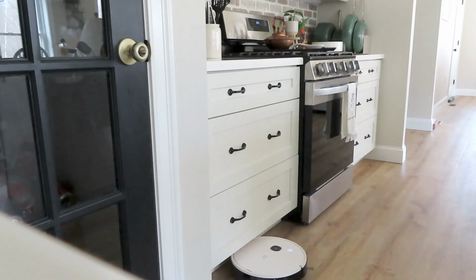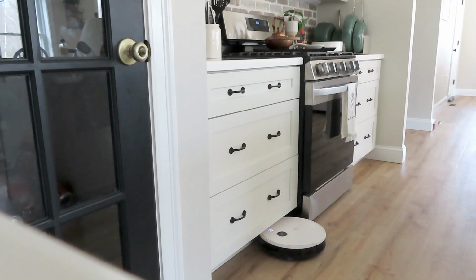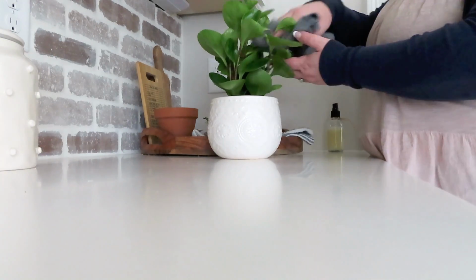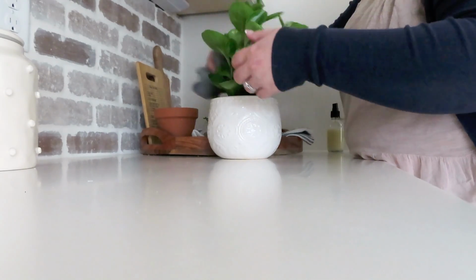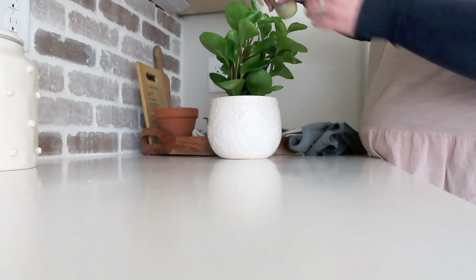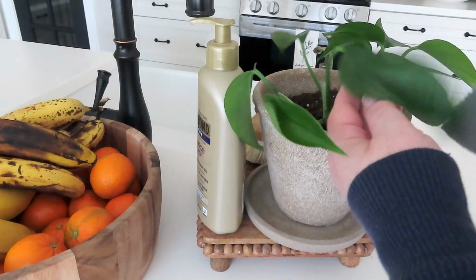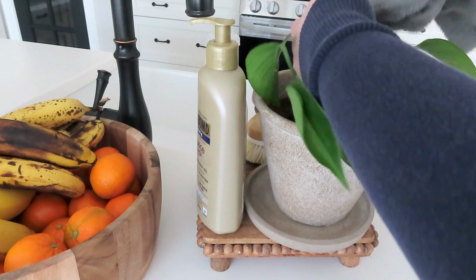So this vacuum I have mentioned already, but I just want to tell you guys I am still loving this thing. I use it every single day, sometimes more than once in a day. What it's doing right here is it's just going back and forth to make sure it's getting all the crumbs from those edges. It has a little edging brush that pulls the dirt away from the sides. I'm just so impressed. The one we had years ago, it must have been when they were first coming out, and it just did not do as good. And this just blows my mind, you guys. So you'll see me just swiping things onto the floor because I know that vacuum is coming around and is going to pick it up.